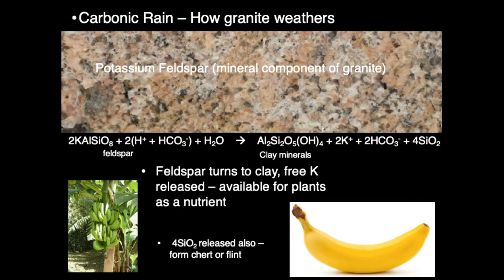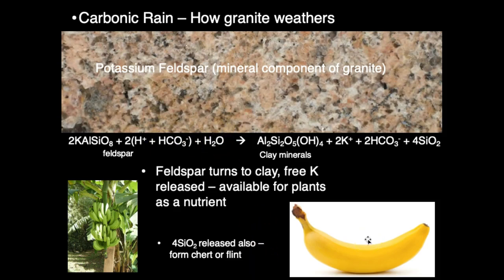Another example of how carbonic acid weathers some of the materials occurs for the weathering of granite. Granite is the most abundant continental rock, and it is mostly made out of feldspars and quartz, as we saw in the igneous rock chapter. Potassium feldspars, or K-spars, get weathered as per the reaction in the slide, as you're seeing there above. Let me point it out. Right here, this is the K-spar, this is the carbonic acid, and this is just some water.